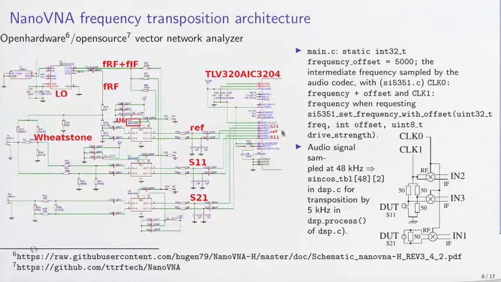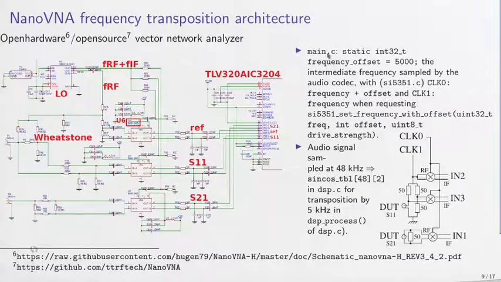Meaning that the audio frequency codec over here, measuring the S21 reference signal and S11, is actually fed with some non-zero Hertz signals, which prevent the IQ imbalance issue, because this real mixer here exhibits two spectral components, one at plus FIF and one at minus FIF. And if the sampling rate of the audio frequency codec is large enough, then we will be able to perform the frequency transposition from the analog domain to the digital domain on the sampled data and avoid the IQ imbalance issue.